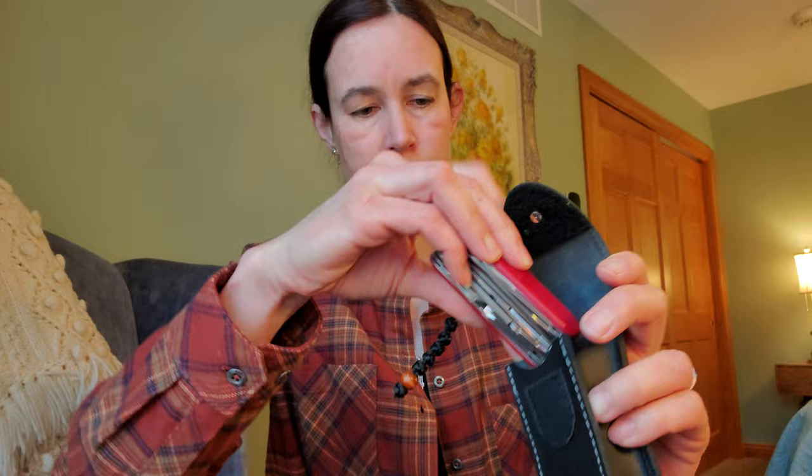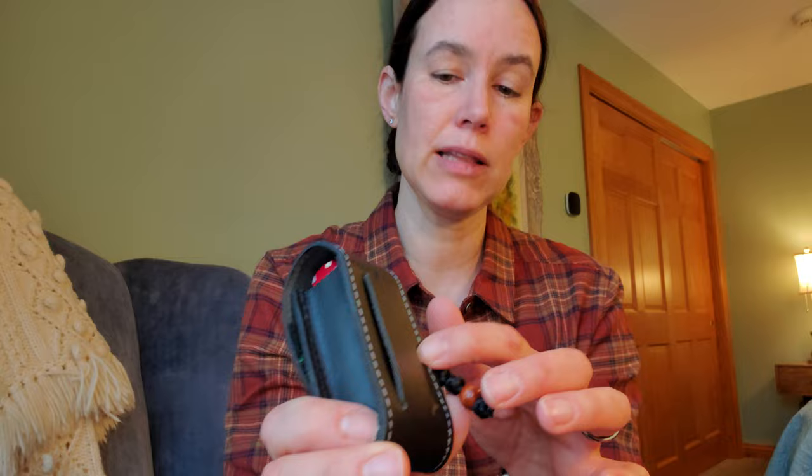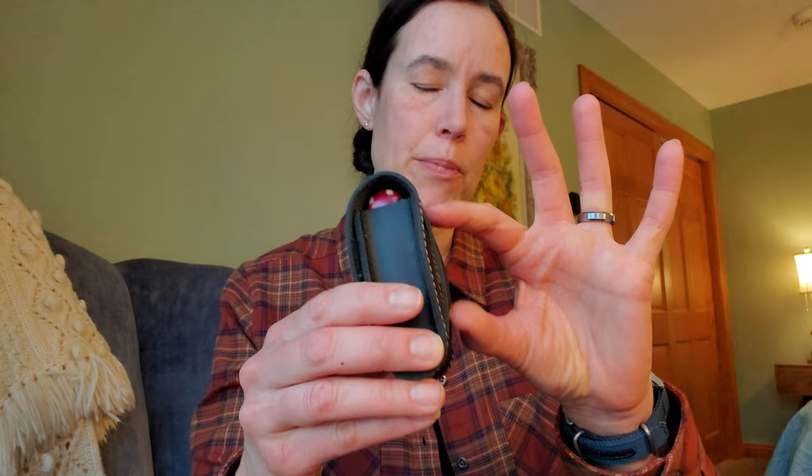Here's another option — this is a belt holster from Victorinox. I have it on the belt here so you can see. This is a one-and-a-half inch belt. The Swiss Champ fits right inside — Velcro closure. I like this option. One thing I like about this holster is that it fits close to your body and close to your belt, because the belt is part of the leather that actually makes this. There's no separate clip on the back that would make the knife sit offset from your body — it's held in closer, so you're not banging into it. The only reasons I don't like it: I don't love Velcro, it's not totally my style, and the vertical knife holster just isn't quite my thing. But I do use it when I'm wearing a black belt because I don't want to put the brown holster on a black belt.